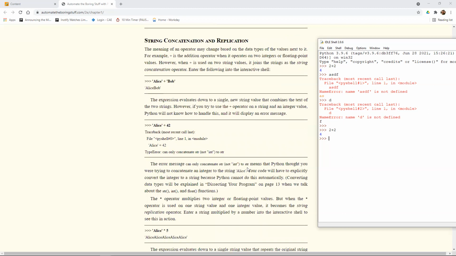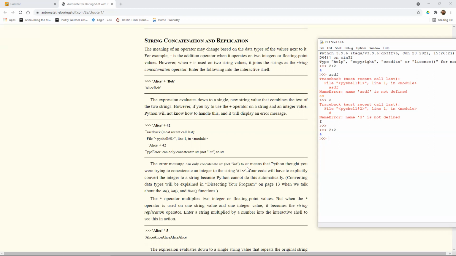All right. When it comes to strings, if we want to add two strings together, so say we have the string of Alice and we have the string of Bob, and we want to put those together, we're going to use what's called string concatenation. And we're going to use the plus sign operator. This is not to be confused with the plus sign operator as a math operator. So in your homework assignment, if you say Alice plus Bob, that's not a math operator. That's string concatenation. Using the same symbol, but two different things. This will also be important on not only your homework, but the quiz and so on coming up in future weeks. So know the difference between those two.